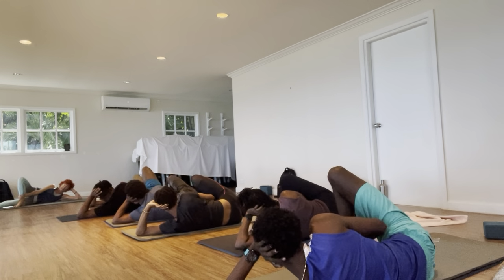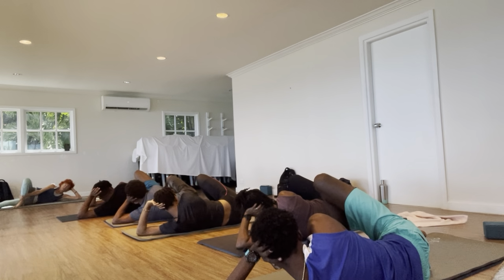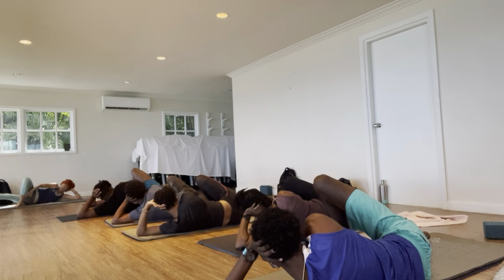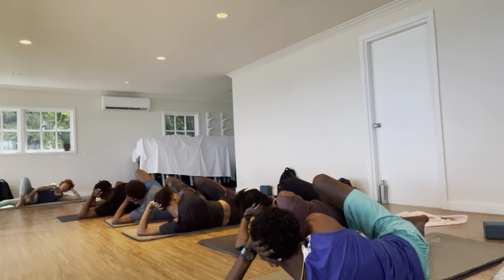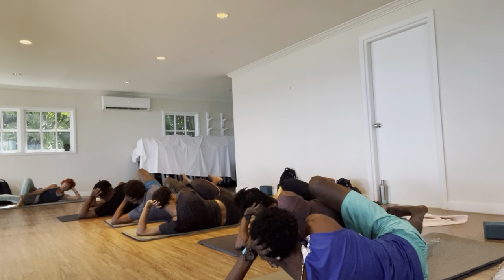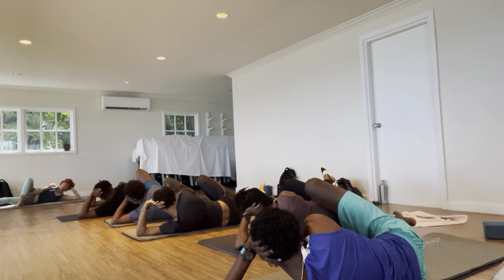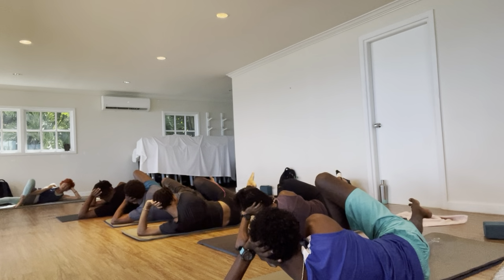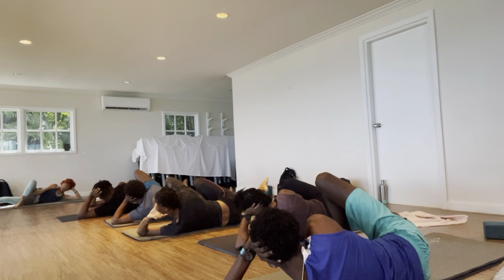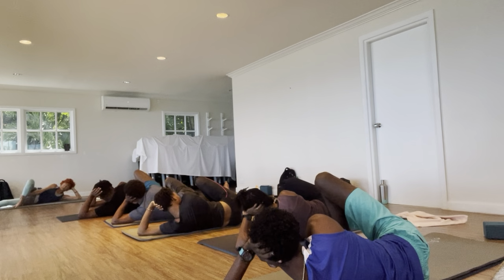Lift, flex your bottom leg, lift it up, and lower it down. Now check that your knee is really strong as you lift and lower. So you're working that inner thigh muscle. And down. Lift and down. One more time like this. Lift and down. Now point the foot, lift it, and do a circle with the foot. One circle, second circle. Third circle, reverse it. Circle, circle, circle, lower the legs down.